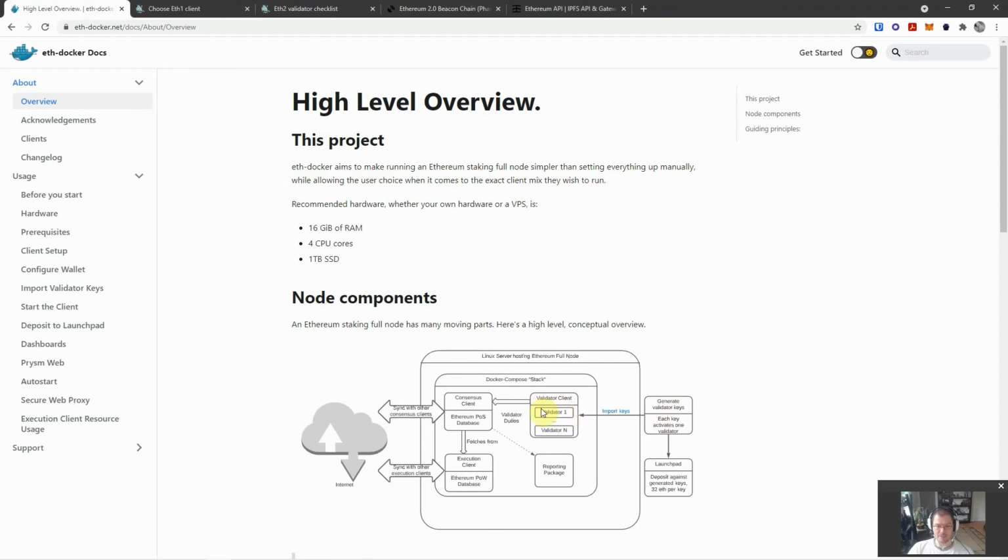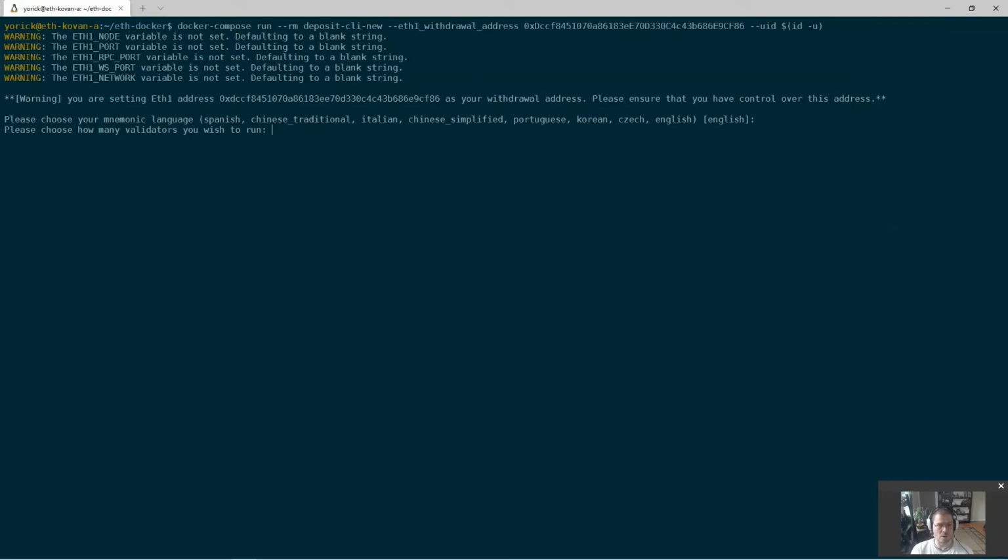Against which we deposit. Each of these validators secures the beacon chain and is backed by 32 ETH, or in this case GETH for the testnet. So if you have, say, 64 ETH to stake, then you might create two validators. In this case, I will create just one. So one validator client running on one machine can hold a multitude of validators. 100 is not a problem. Even 1,000 is not a problem if you're that rich, you know. Okay, here we are. So we're running one validator.